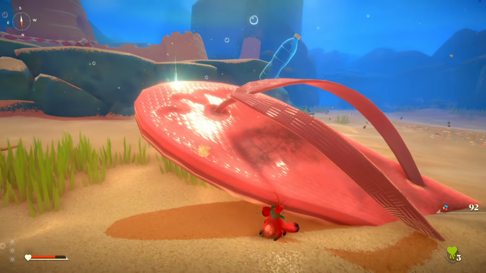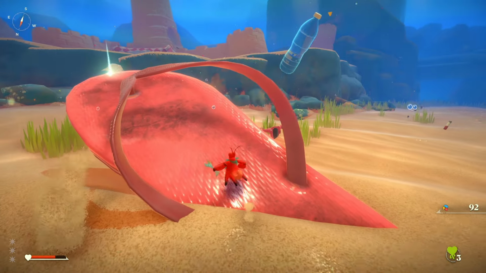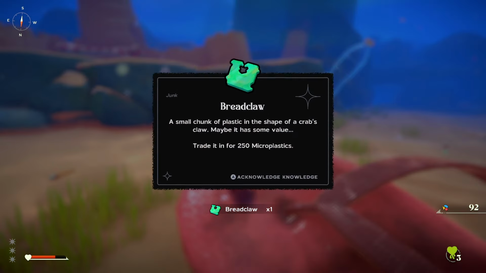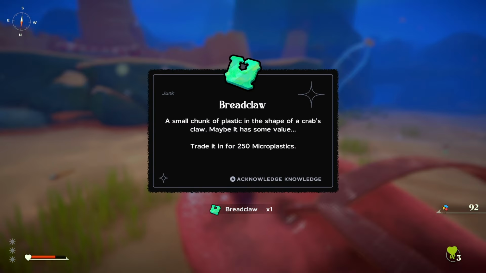Oh, I like the noise. It changes the sound effect when I walk on the disgusting flip-flop. Well, let's pick this up. Ooh, a small chunk of plastic in the shape of a crab's claw. Maybe it... Oh, that's for bread. Oh, it's a bread claw. Okay, I didn't even read what it's called.